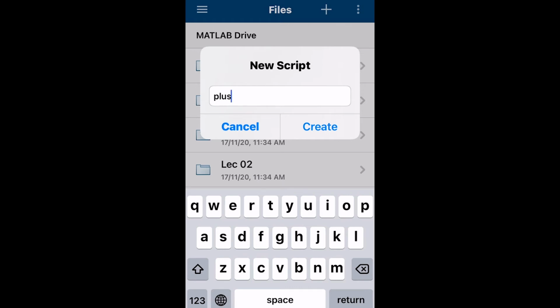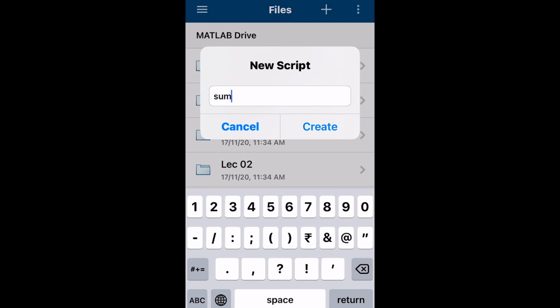So what I will do is, instead of writing just sum, I will write sum underscore. In this way there is no conflict between the already inbuilt function files and your, meaning user defined, function file. So sum underscore is the function file you are creating.